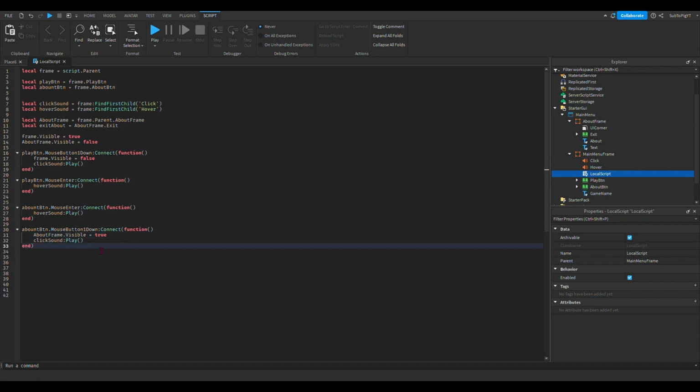Click sound.play. And now the last one is exit about.mouse button one down:connect function, about frame.visible is equal to false. Click sound:play.